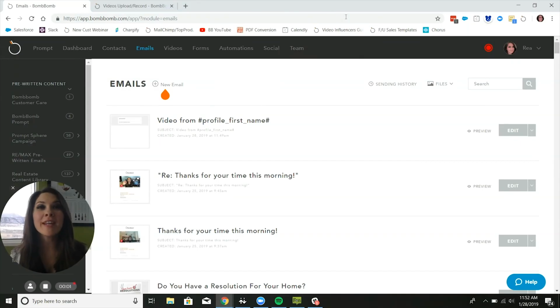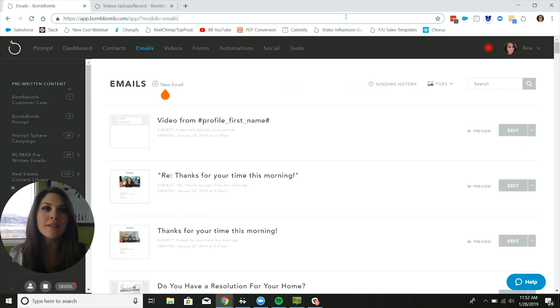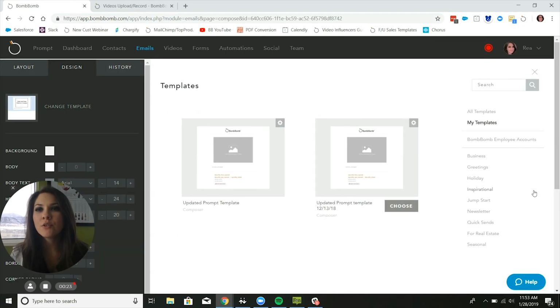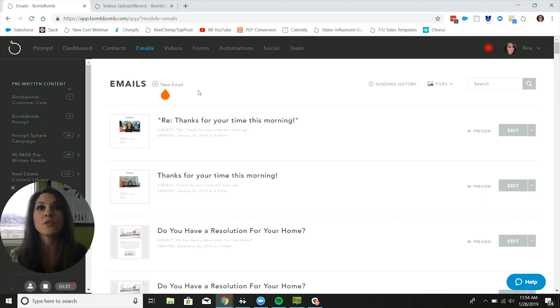We have created tons of different templates specific to your unique needs. To find them, all you've got to do is click New Email right here. Once you click Change Template here, you'll see on the right side of this screen, you've got tons of different templates that are organized specifically catered to your needs. We've created a lot of different flair for you on a lot of different occasions that are also value-driven and resourceful to your recipients. To access them, all you've got to do is come here to New Email.